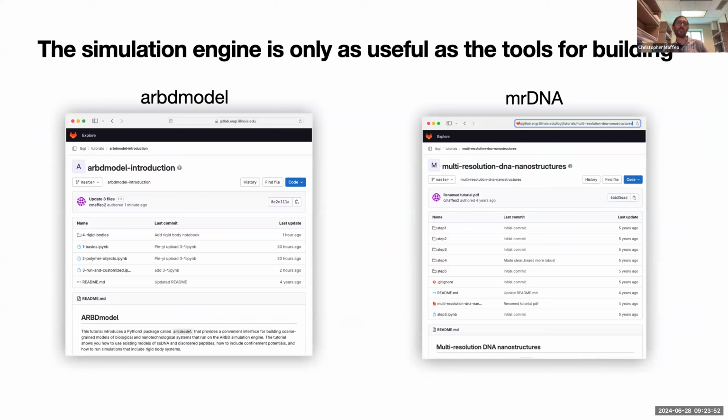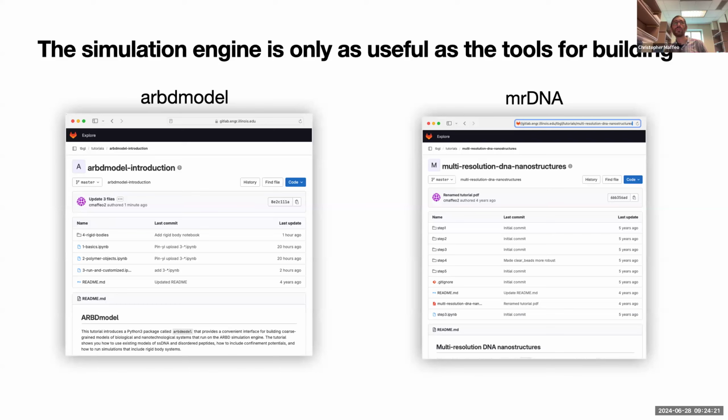So we've been implementing a Python framework to simplify and streamline that process for the end user. It's still writing plain text configuration files for ARBD. That's another thing we'd like to update. We'd like to have more direct interfacing between our Python framework and the ARBD data structures.